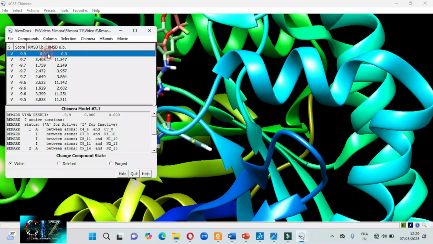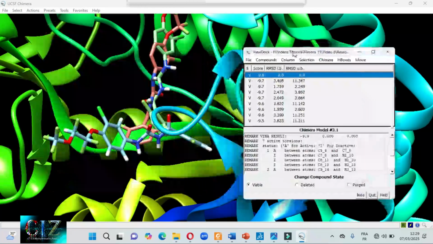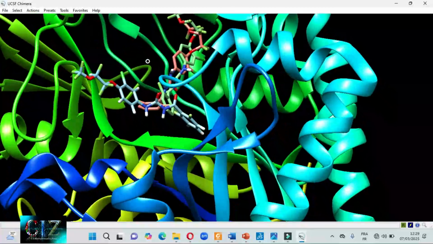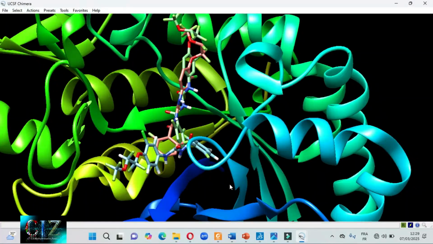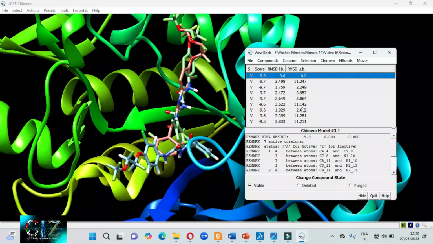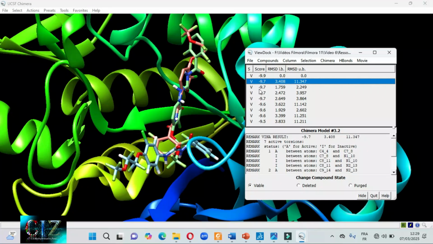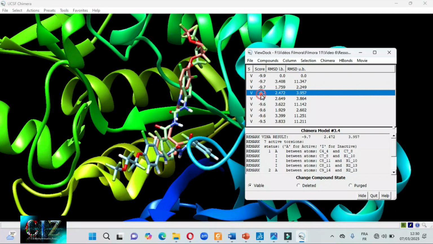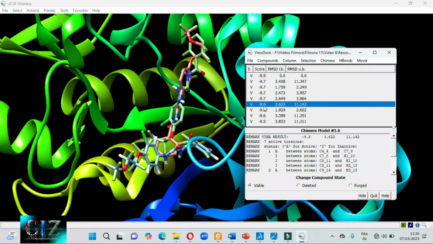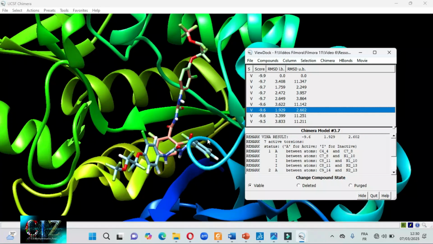Here, when we click on this one, we can see that the position changed. Let's see it again. Minus 9.7, minus 9.7. The position is changing. Minus 9.6.